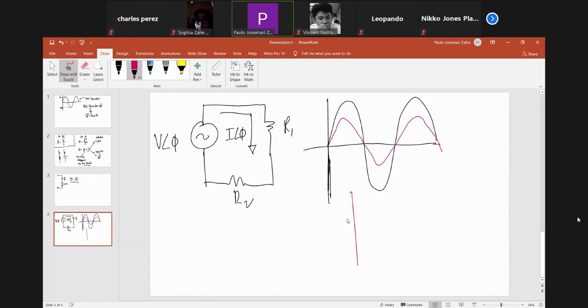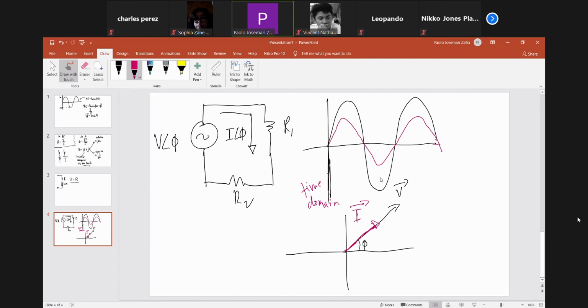So it means that they would peak at the same time, and if you were to draw a phasor diagram, so this is in the time domain, and if you were to draw it in the frequency domain, you would have something like this. Okay, so if this is the voltage phasor V, it has a certain angle here, also phi. So your phasor current will be in phase. Okay, so this is your I. So that's what we will be performing today, or you will be performing today.